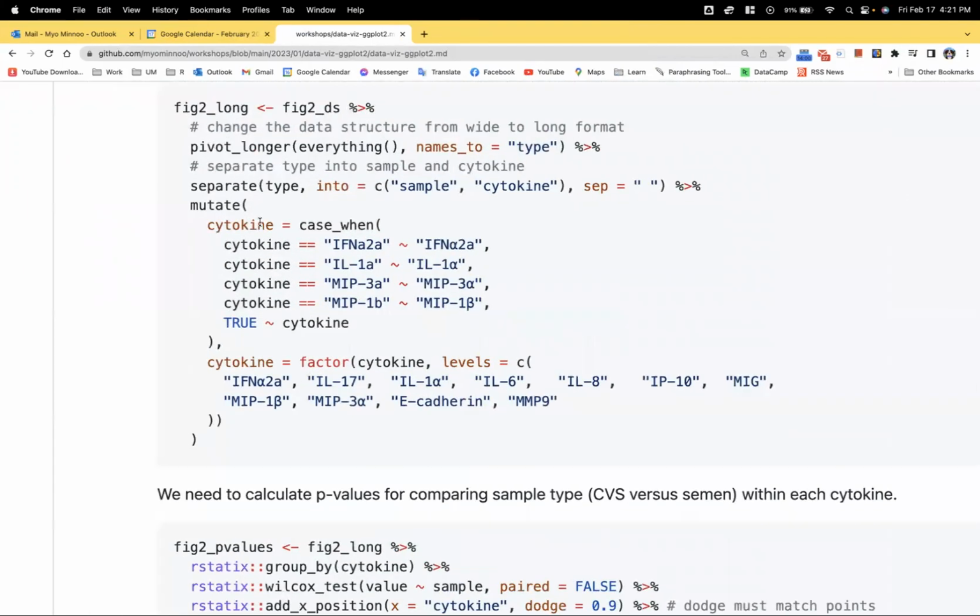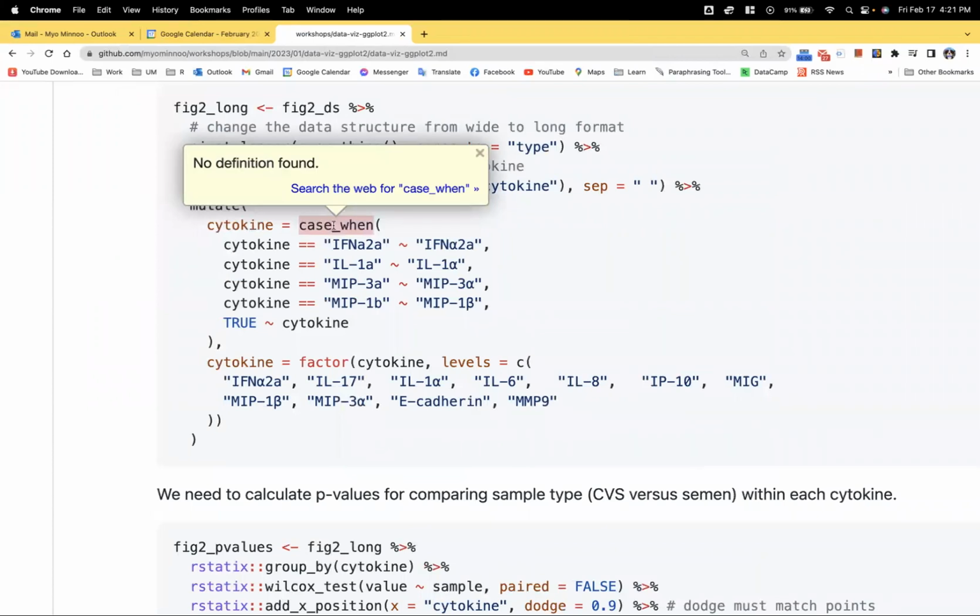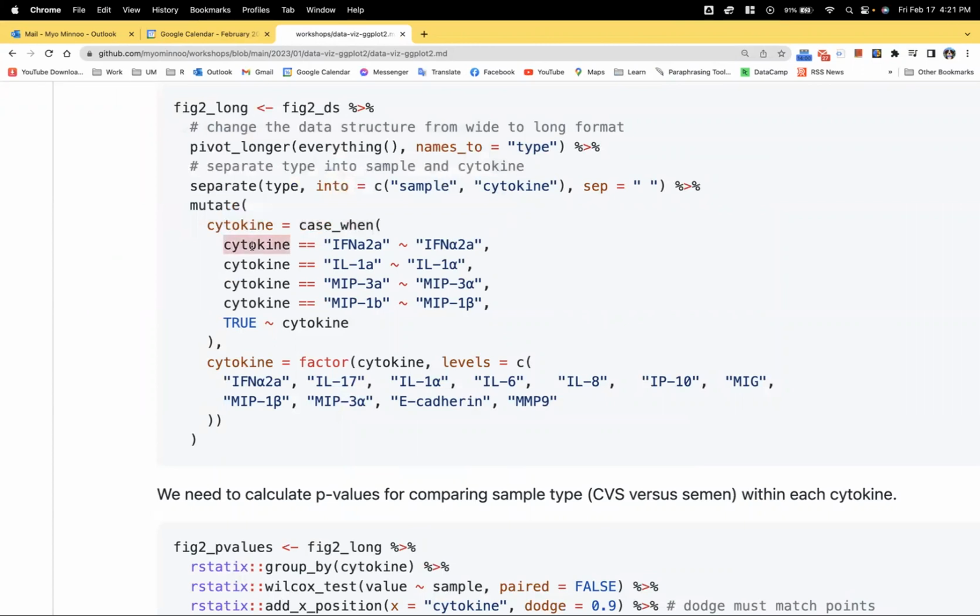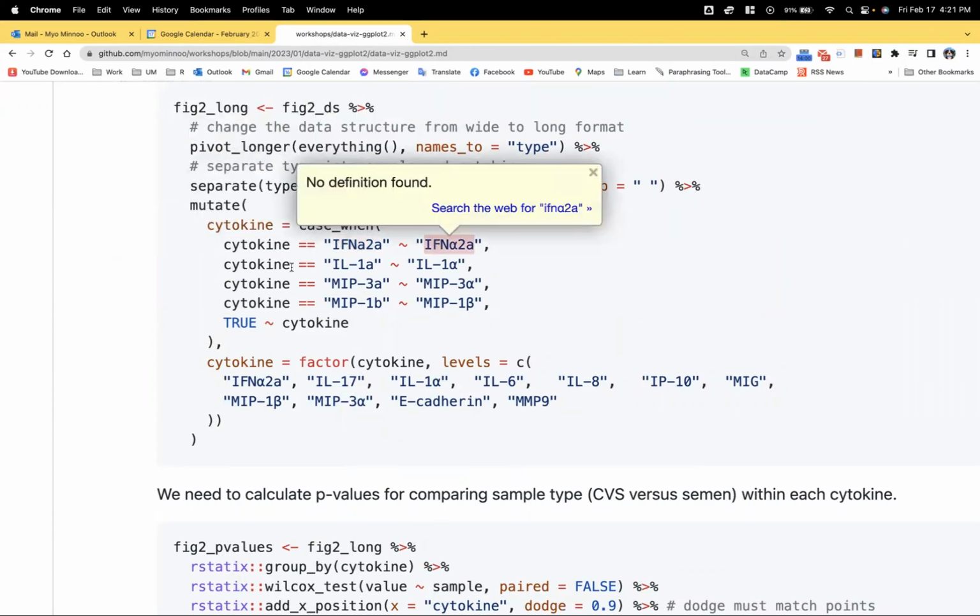So essentially it works the same as if else, right? Many if else. So if cytokine value is equal to this, then we change it into this.